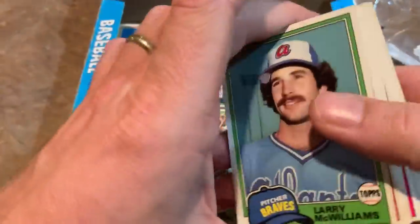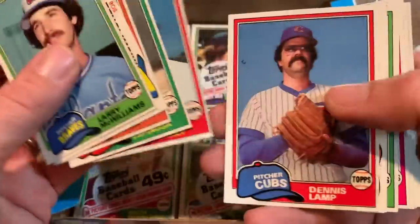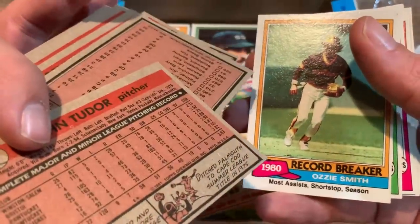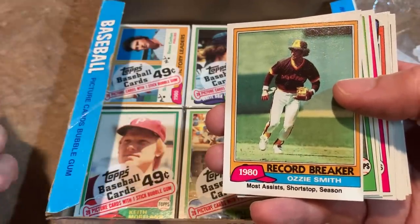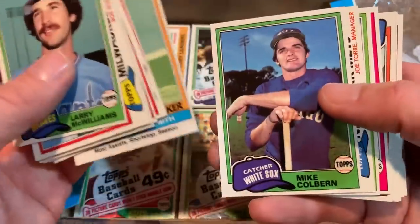Get this wrapper out of the way. And you got an Orioles team card in there. John Tudor, that's his rookie card. John Tudor also had a pretty good career. I mostly remember him for his time with the Cardinals. Ozzie Smith, record breaker, most assists by a shortstop in a season. He definitely had the range where he was able to get to the ball and throw guys out. It's a nice one.